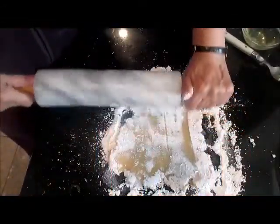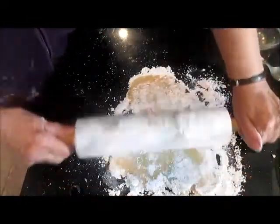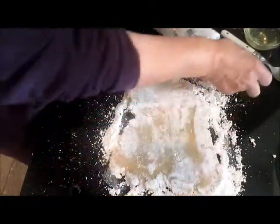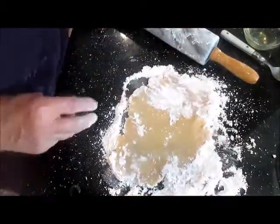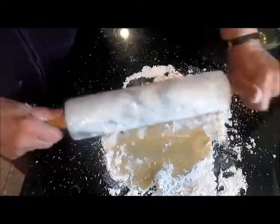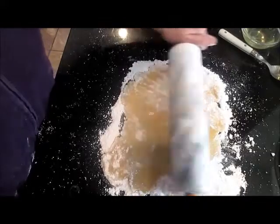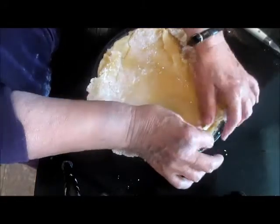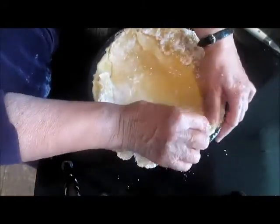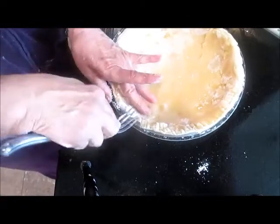So now I'm rolling out the marcipan, and I put powdered sugar on my counter. You can either use the powdered sugar, like I'm doing, or you can roll it out between 2 pieces of wax paper. So I'm going to line the baking pan with this, of course on top of the pie crust, right? And I'm adding the marcipan to the pie crust. Squeeze it a little bit. And I squeeze the edge a little bit with a fork.